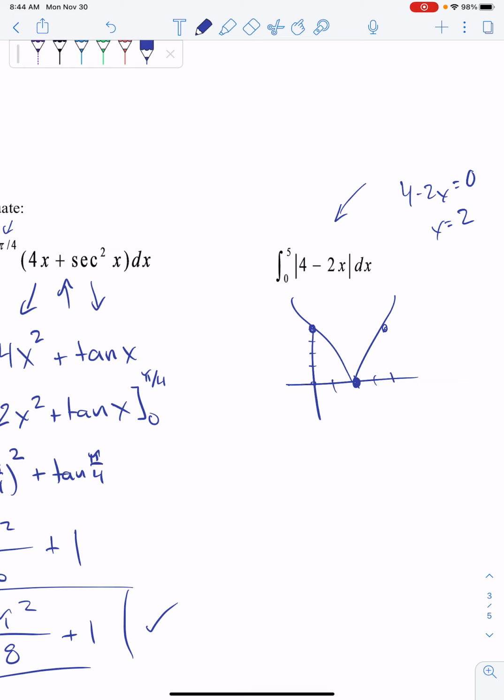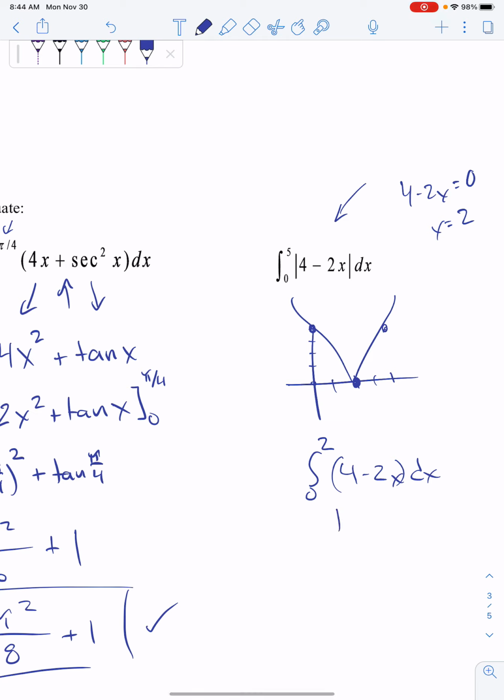Don't worry about it. So really what we're doing is, let's ignore that absolute value for just a minute. When I'm integrating, when I go from 0 to 2, I'm going to be positive, right? When I go from 0 to 2, the inside is going to be positive because 4 is going to be bigger than my minus 2x. So as I integrate from 0 to 2, I'm integrating 4 minus 2x. Well, and I guess we should put dx, right?